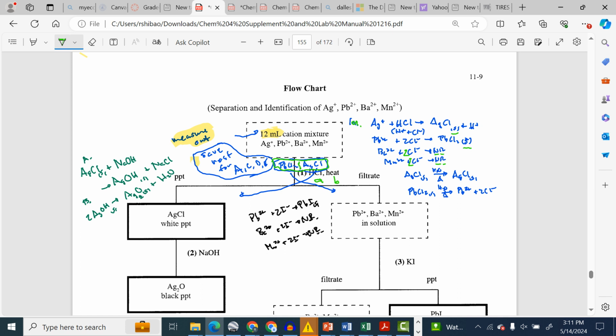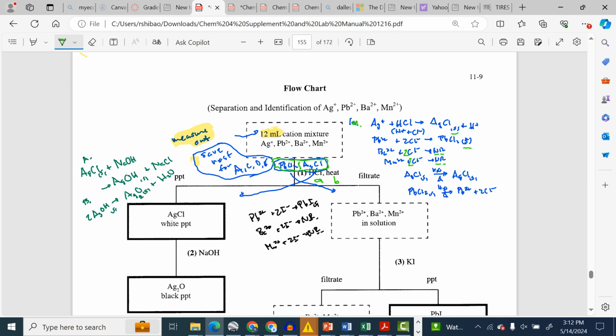So what you have to do is carefully see: is the amount of precipitate decreasing? Yes. Is it decreasing? Yes. Is it decreasing? And then eventually it's going to look the same. And when it starts looking the same and it doesn't look like any more is dissolving, and you've been going at it for a little bit of time, then maybe it's all dissolved. But it's a guess whether it's all dissolved or not.